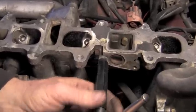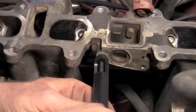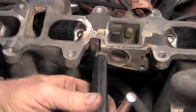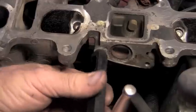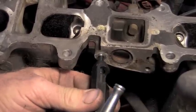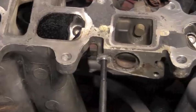You want to work the installer tool and the holder tool in combination so that you can get the threads installed up in there. And the end result of that is you're going to want it to be about half a thread deeper than your hole so that it's not out past the end. As you can see right there, it's got about a thread and a half still below it.